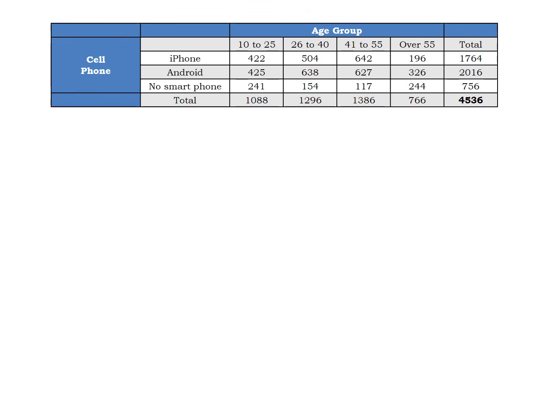If you add up the totals in the right-hand column, you get 4,536. If you add up all the age group totals in the bottom row, you get 4,536. Now, let's look at some examples. If we randomly select one person out of these 4,536 in our survey, we're going to randomly pick one of the survey results, one of the people that was surveyed. All 4,536 people are equally likely to be the one person we randomly select.